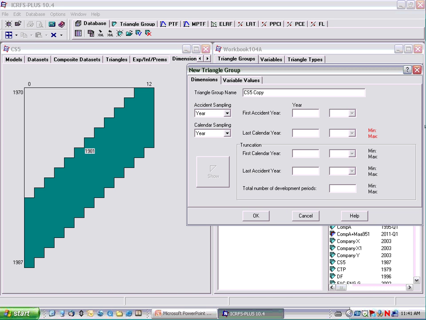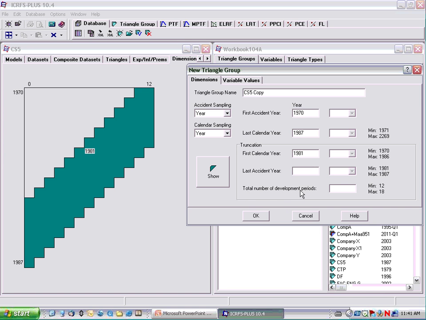Now the first accident year is 1970. The last calendar year is 1987. But the first calendar period is 1981. It's a trapezoid. The last accident year is the same as the last calendar period, so there's no need to put in the last accident year.